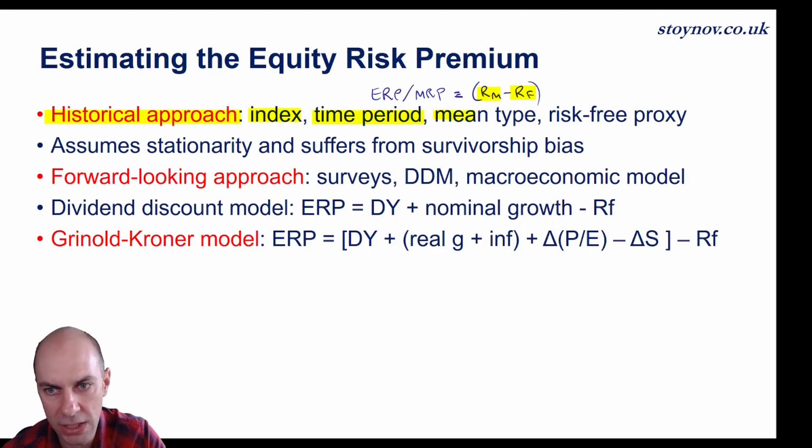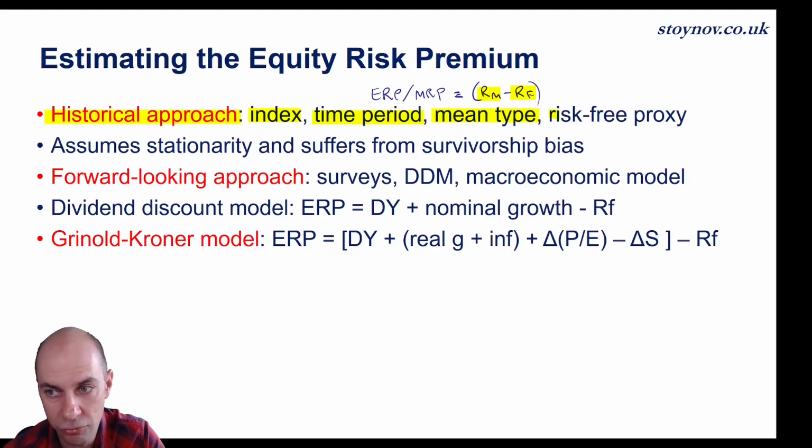Next, I've got the mean type, the type of mean calculation. Am I doing arithmetic mean, or am I doing geometric mean? Well, if I'm doing arithmetic mean, that is a great predictor for single period returns, but the geometric mean takes better care of compounding, right? Because if you want to calculate CAGR, compound annual growth rates, you always want to use the geometric mean. That's another level 1 topic.